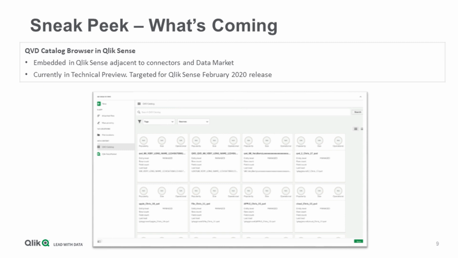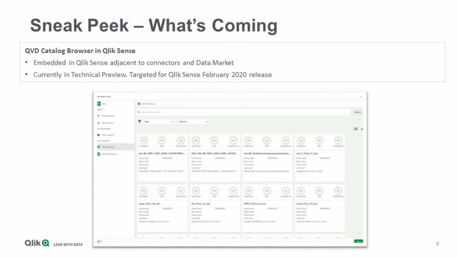So this does not mean that the catalog is part of your QlikSense deployment. It means that you still need Qlik Data Catalyst and the QVD Catalog to see this, but for your users who are building applications within QlikSense, they will just need to go to add data, and when they go to add data, they're going to see the ability to choose from all the different connectors and whatnot. But on the left-hand side, you're going to see this QVD catalog. And since it's embedded there, they never have to leave this environment.